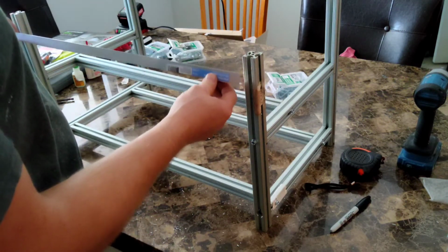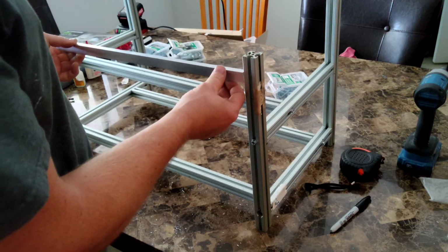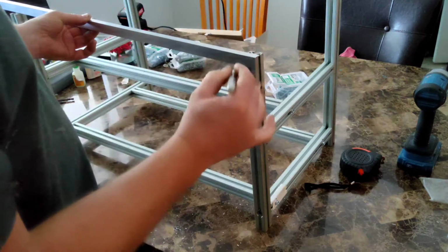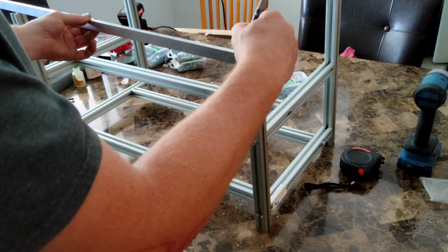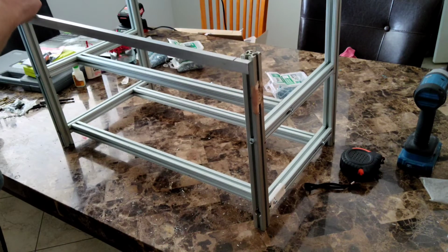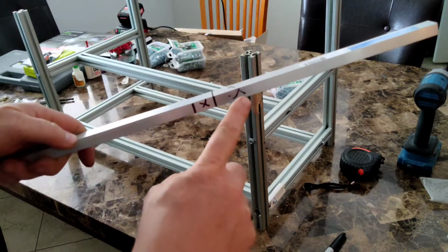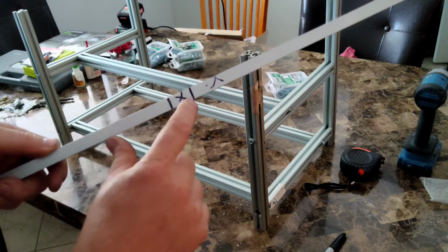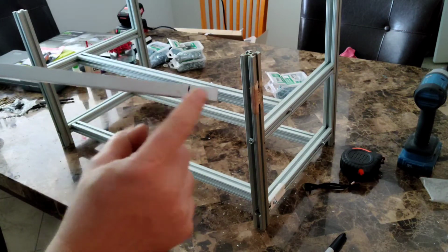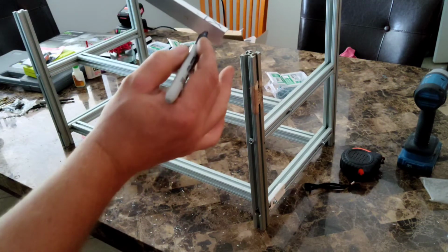let's get this measured up. I'm pretty sure I'm going to use it this way, and I need it to come in about an inch. Like that. Okay, so this is excess. I'm going to cut all this off, and then I'm going to cut this piece off between these two lines and this piece off from this line forward. But just this piece, not this piece.